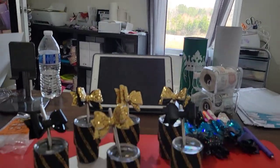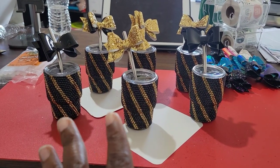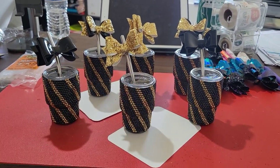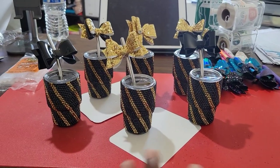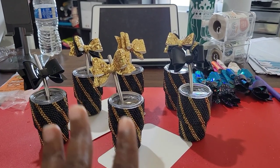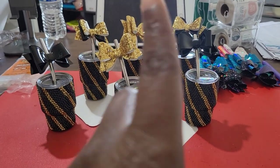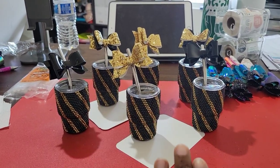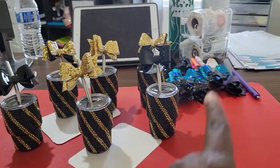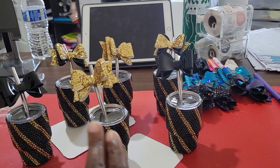The sun is out today, so I'm going to go out and take some videos and pictures for content — for my YouTube shorts, TikTok, Instagram, and all that. Before I do that, I also have to wash the tumblers. So I'll take pictures of all of it with the bows, take them off, wash, come back, and package. That is what I'm going to do — take pictures and wash first.